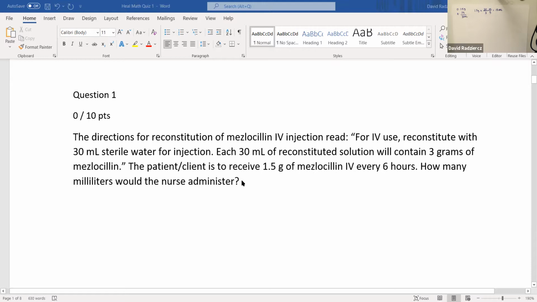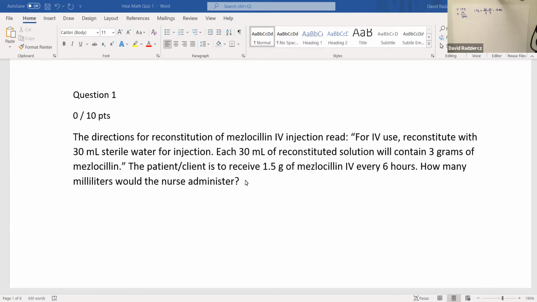I had a subscriber who's getting ready to take their test for nursing dosage drug calculation and submitted a couple questions. I believe some of these questions are from registered nurse RN, and some might be from another quiz, but I was going to work through a few of these for the student, and that way everyone can benefit and we can see what it looks like here. The first set of questions, there were 10 questions worth 10 points each. So you'll see this set up here.